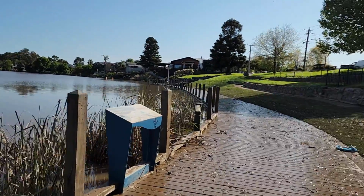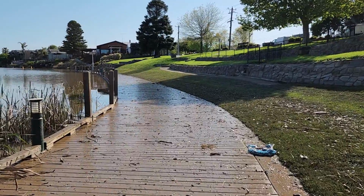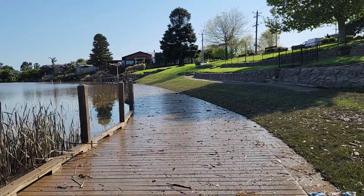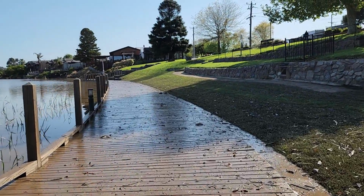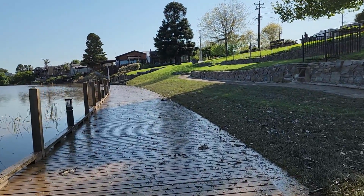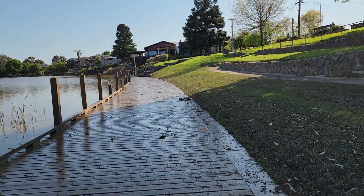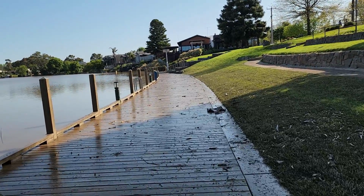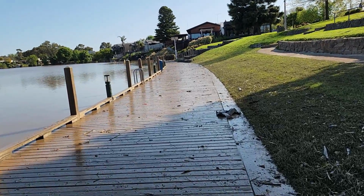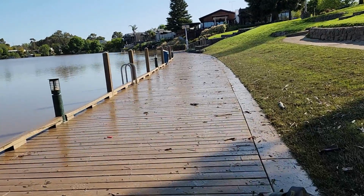So yeah, it's good. There's no structural damage here, and I can see there's just a lot of rubbish, and there's still a lot of rubbish in the lake. I've got the trailer on this morning, and I'm going to do a load to the local tip. Look, I hate taking stuff to landfill, but when you see what we pull out of houses and what gets pulled out of the river, given that the water is not clean distilled water, you just can't save things.